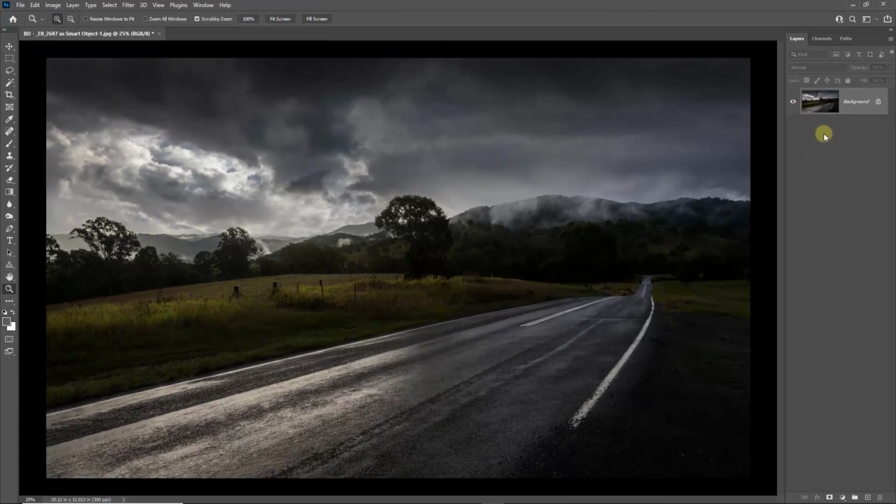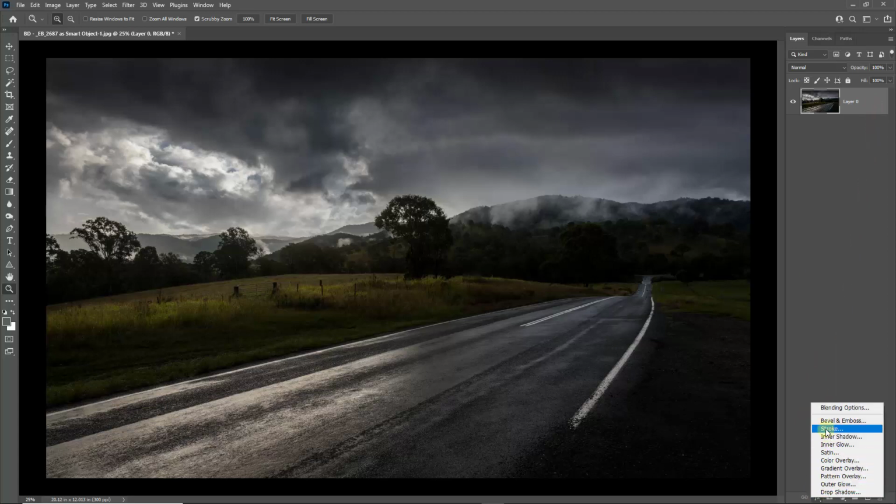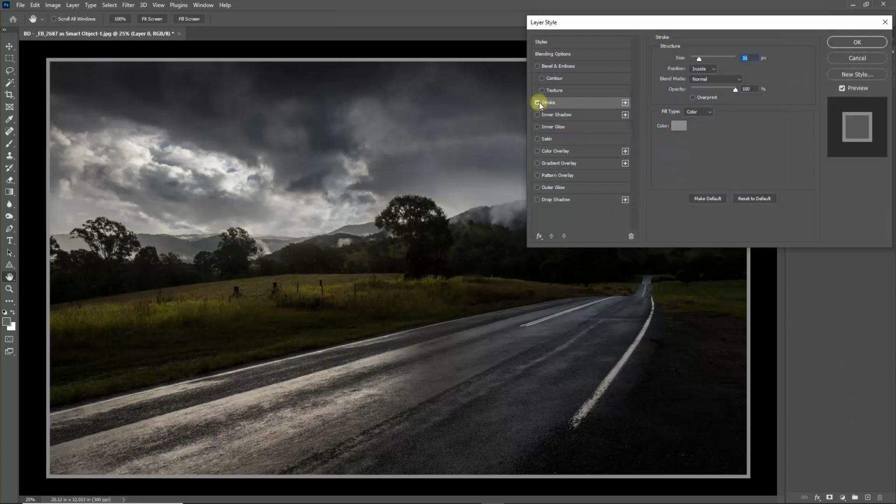Now there is another way we can apply a thin line using Photoshop's layers and the layer effects. What I've done is to open up an image which I think is in need of that line, and I've already right clicked just outside the image to turn the background black. We need to remove the lock to the right of the layer thumbnail just by clicking on it. Down to the bottom left of the layers we need the effects and we need stroke.